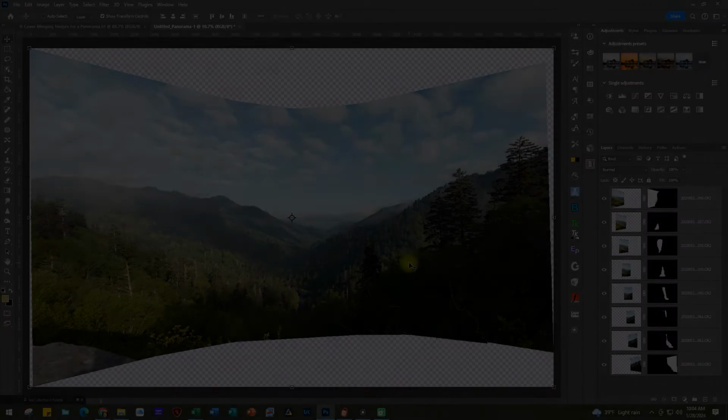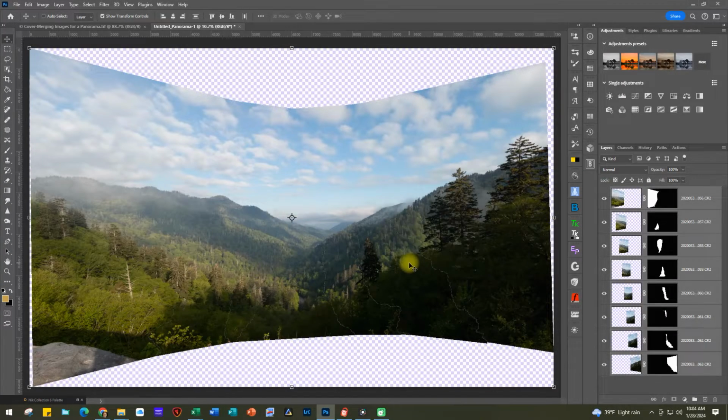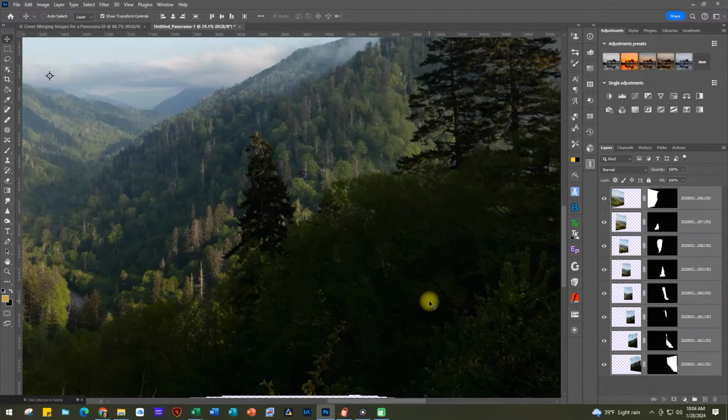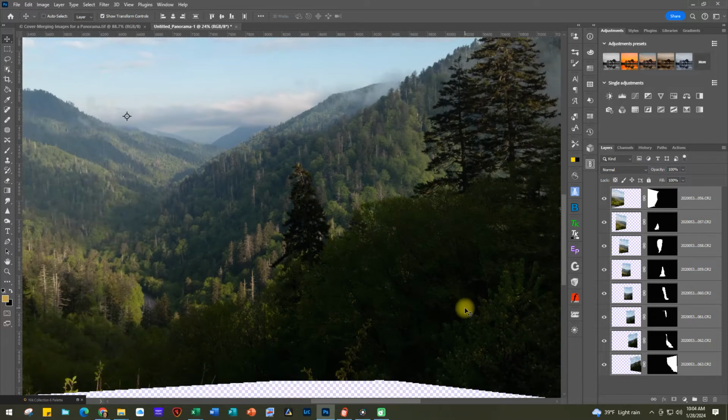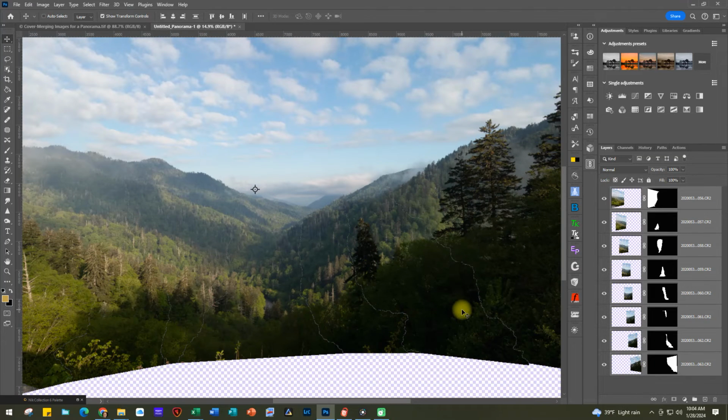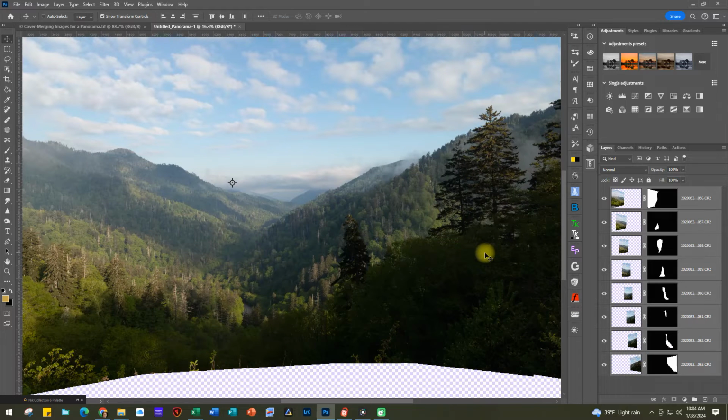And there we go. So you can kind of see where they've merged, and usually you don't get that shadow there, but we can adjust that if needed. Usually it does a pretty good job. And when you zoom in closer, you can see it's not really there. Just when it's really small, you're kind of seeing where it's selected the pieces of the image, and you can see how it's masked each layer.